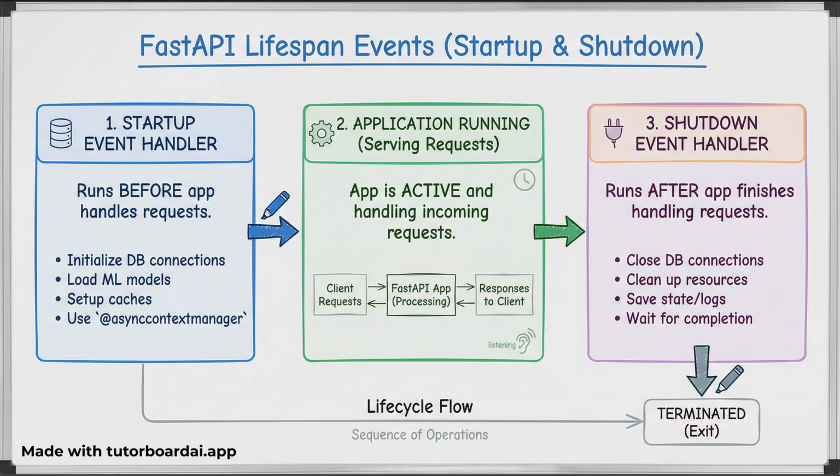Simple concept, massive impact. Here's why this matters. Let's say you have a machine learning model, loading it takes 30 seconds. You have 3 options. Option 1, load it on every single request. Result, 30 seconds per request. It's a disaster. The second option, load at module import. The problem still is it's loading during testing and development, and you certainly don't want to load the full model for testing.